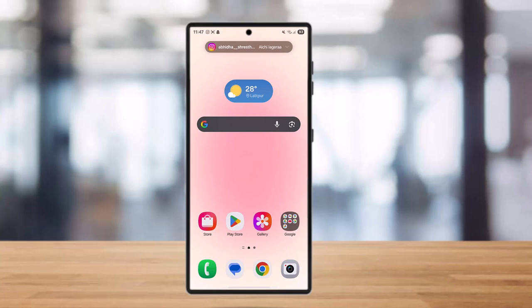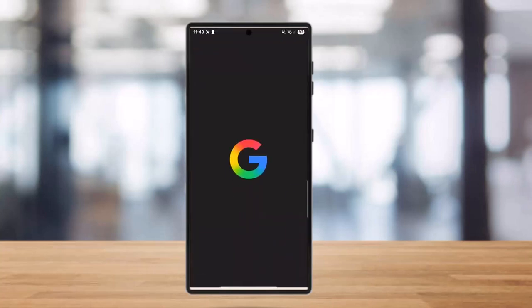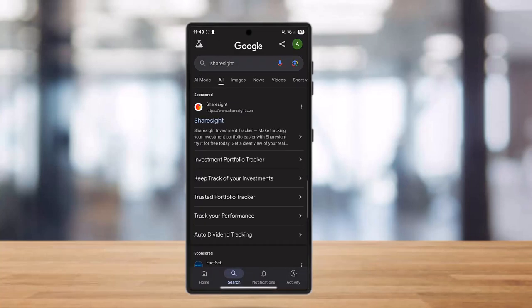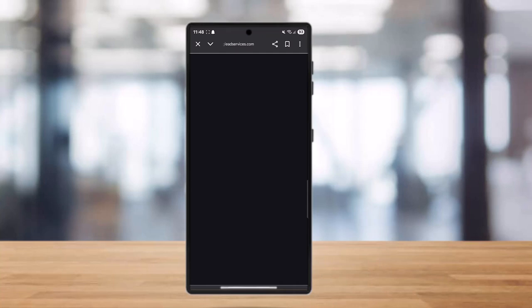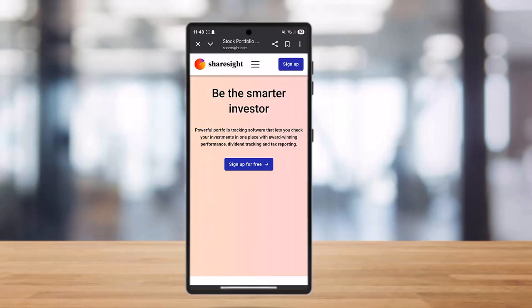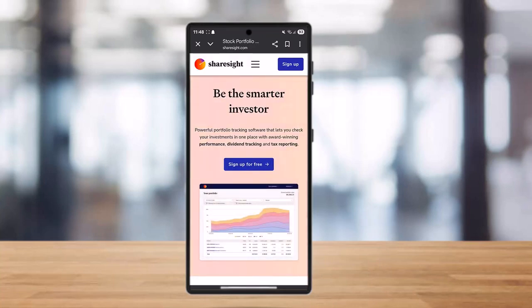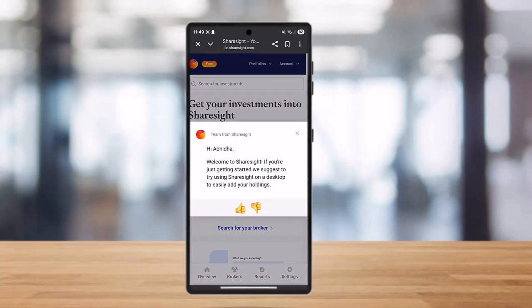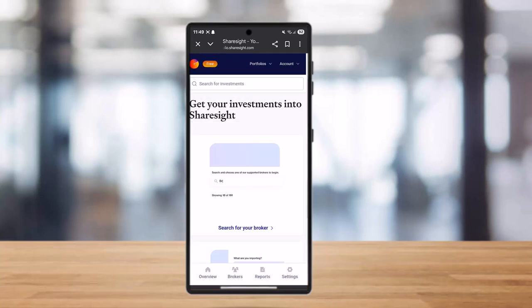So today in this video we are going to discuss how to analyze your portfolio with the Sharesight free tool. So without wasting much of our time, let's get straight into the video. To analyze your portfolio with the Sharesight free tool, all you gotta do is simply open your Sharesight. You can even use the web app or the application itself. Once you are signed up to your Sharesight account, you need to add your holdings, and you need to generate your performance report.